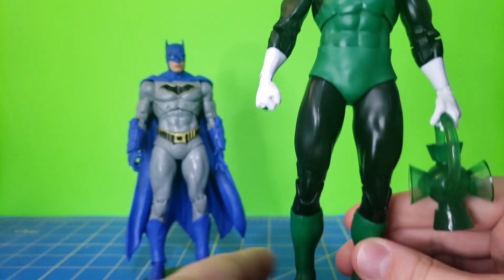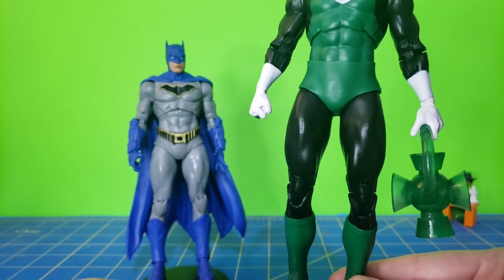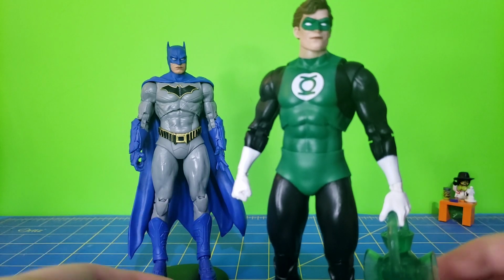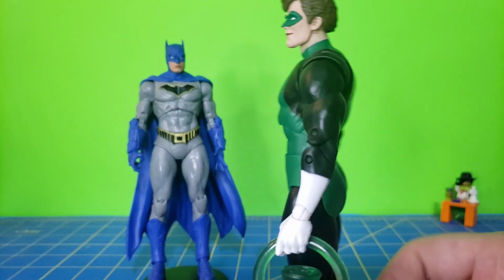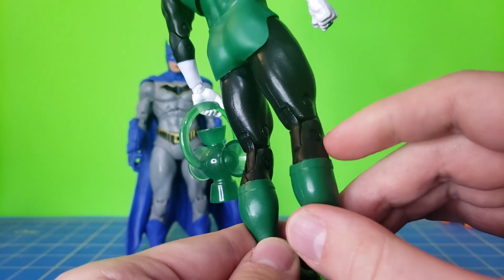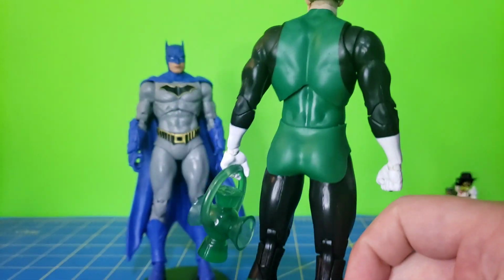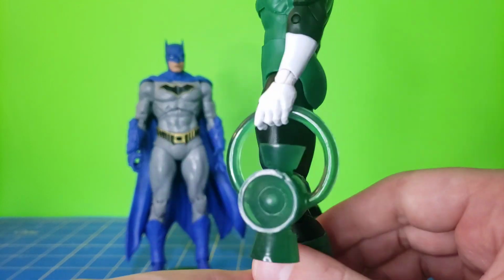So this is on the Blue Beetle Booster Gold body. There's really not all that much to see. One thing I do want to point out about this figure is for some reason when I opened it, there was just so much lubricant on this figure, and I still get some of it on my hands every now and then, but I think I got most of it all dried up and cleaned. But if you look at the back of his knees here, it's hard to see because this is a black suit, but it's very glossy, very shiny. There's a lot of lubricant back there. You got to be very careful.